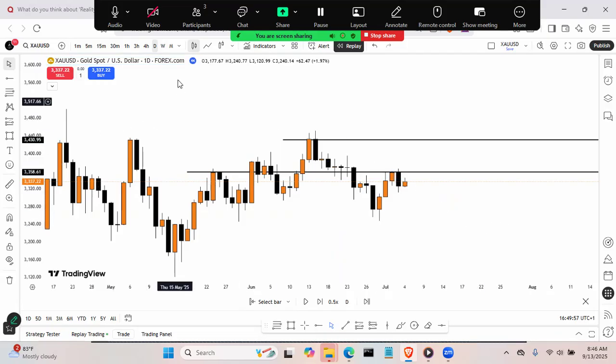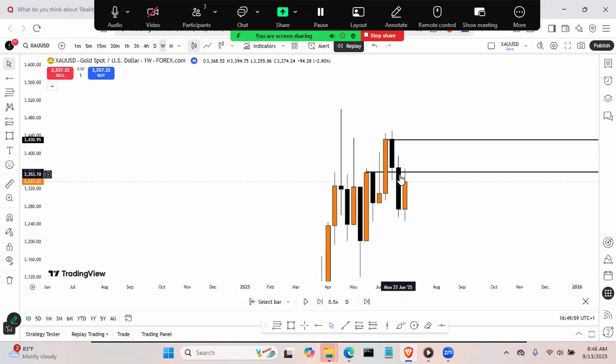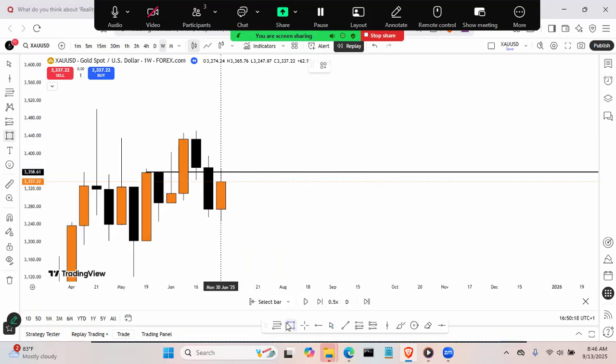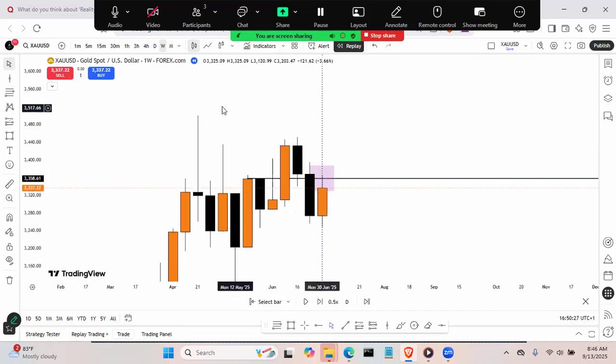You can see it there. So to make it easier for you, on that level there, just put a line where it is. Okay. This is what I'm doing. I will come back to this level up here, but let me delete it to make the chart very easy for you. Then you can just put a little box there so that you won't be too lost on the charts when you go down to a lower time frame. It's not like the box controls the charts, it's just to make your graphic easier to locate.